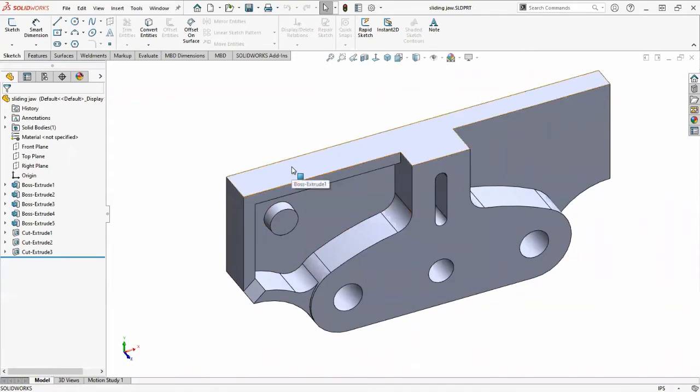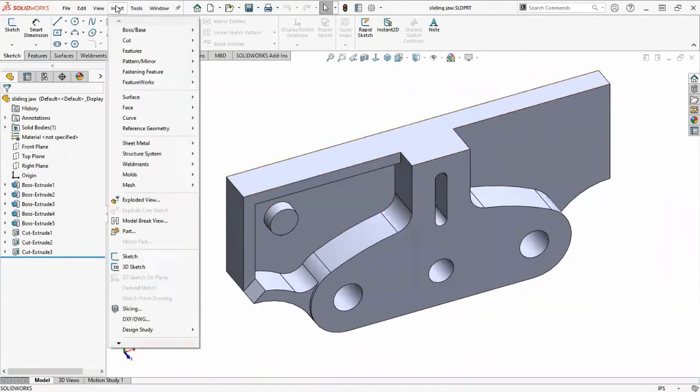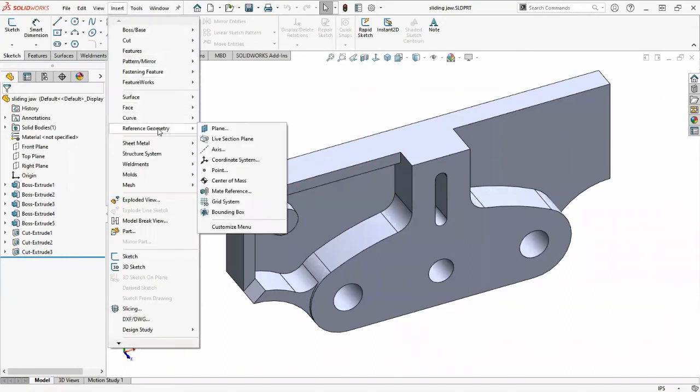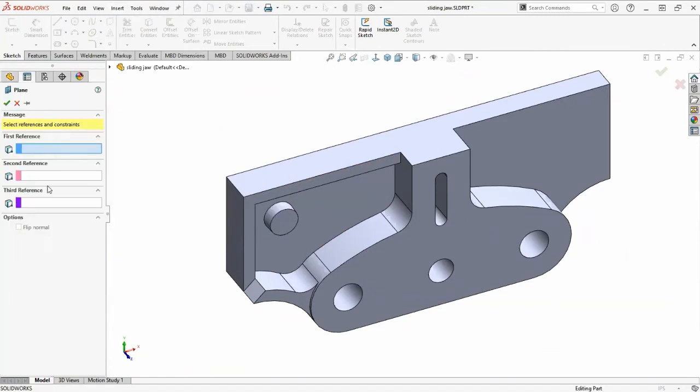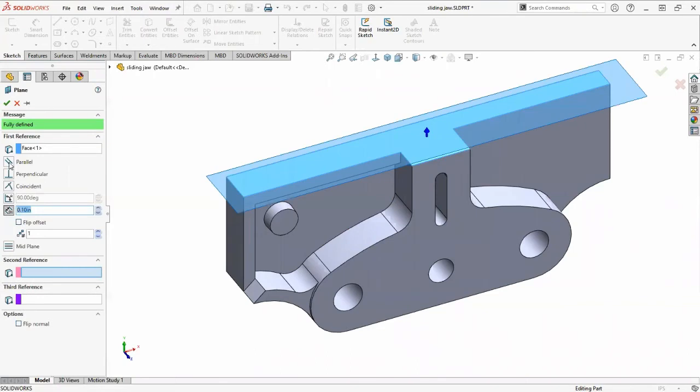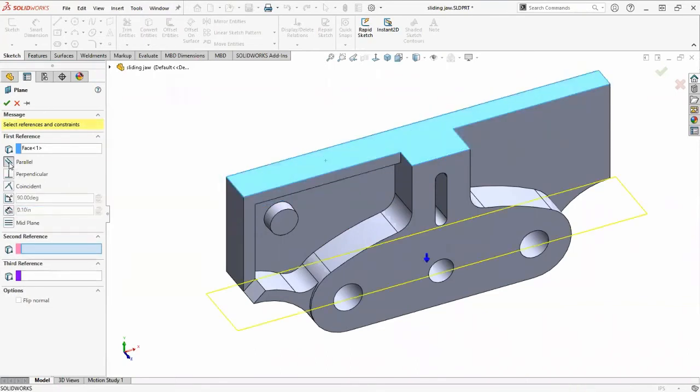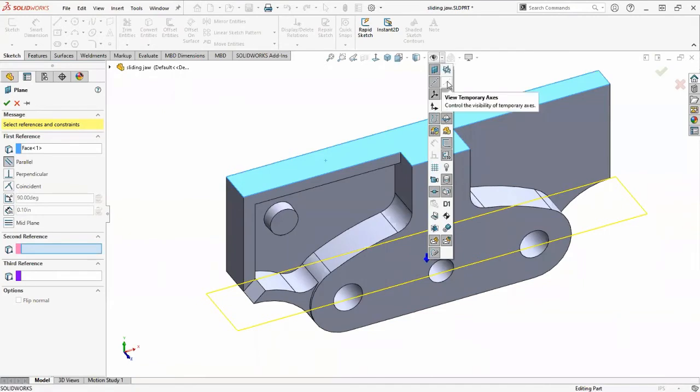And to create that, I'm going to first insert a reference plane, which you can do from Insert Reference Geometry. When I click on plane, it brings up a series of references for me to start to select. I'm going to use this top edge for a parallel selection right here. And then I'm going to go into my little view menu here, hide show items, and I'm going to toggle view temporary axes.